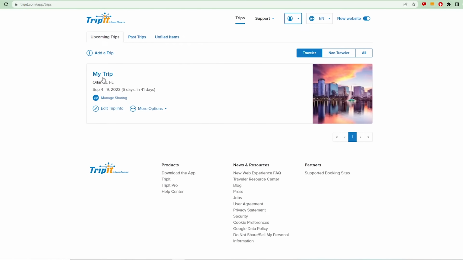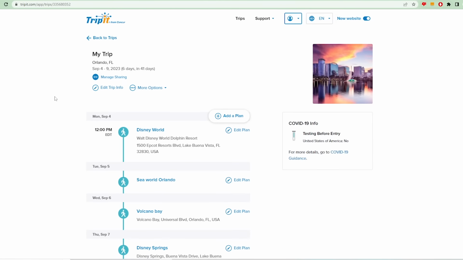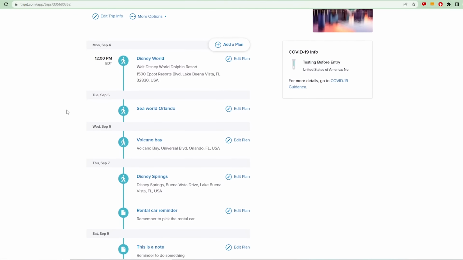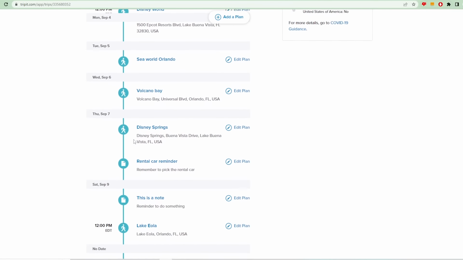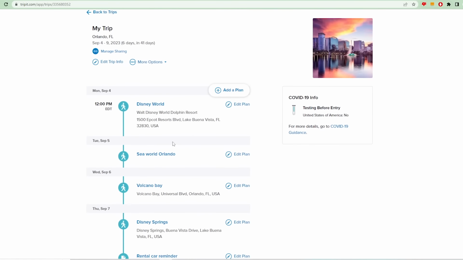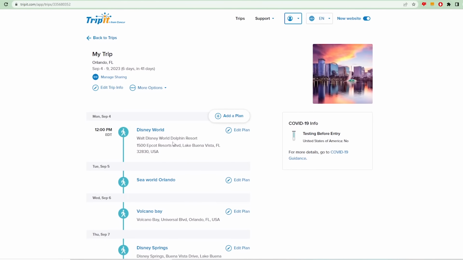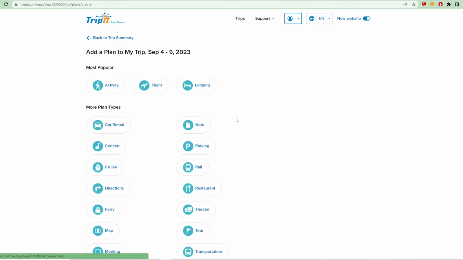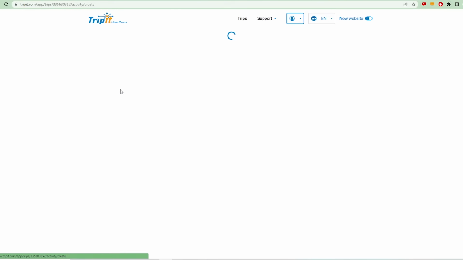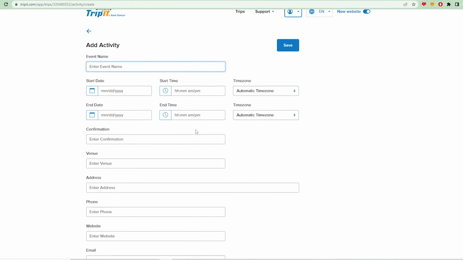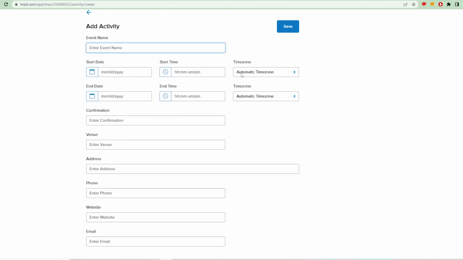Tripit's capabilities are somewhat limited. It doesn't have a map that shows all the places in your itinerary at once. It doesn't have much automation capabilities aside from getting the address of a location. It doesn't have any recommendations in the app either. The best feature of Tripit is its ability to organize detailed information ranging from what type of cuisine a restaurant serves to the email address of a specific point of contact.